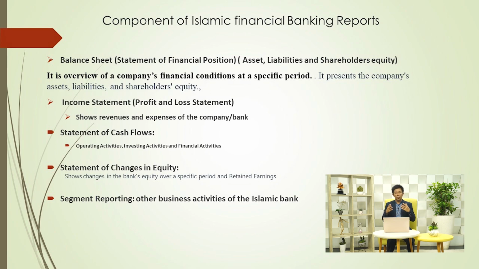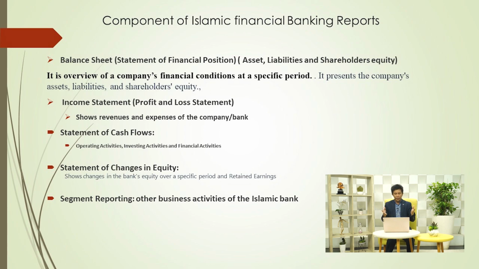Another component of the financial reporting of Islamic banks is the income statement, or the profit and loss statement. This report shows the revenues and expenses of the bank or the company or financial institution. In the income statement, you can find how much the revenues or profit of financial institutions like Islamic banks are.